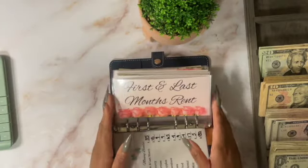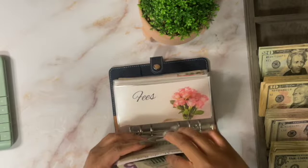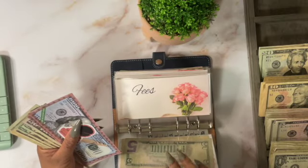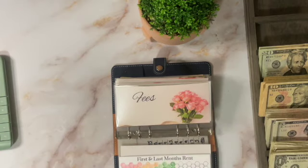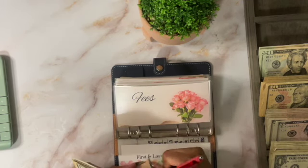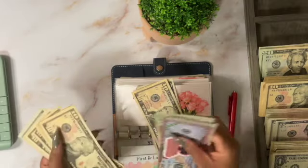So now for my moving binder, which is my favorite. So let's see. I'm gonna have to mark these since I didn't update my trackers the last time, so I'm just gonna mark it so that I can reduce it.